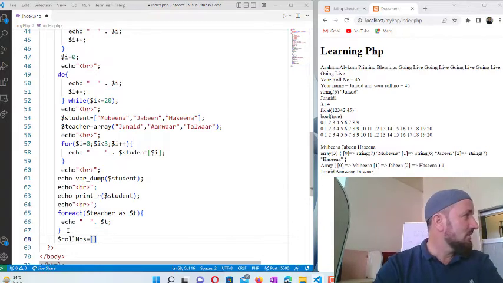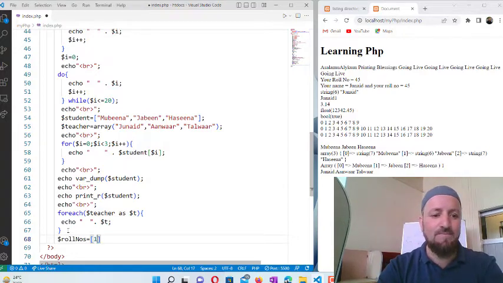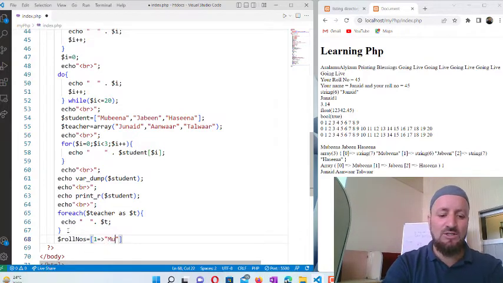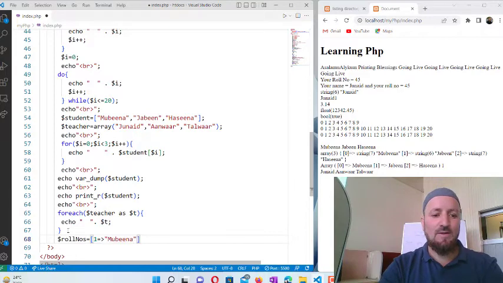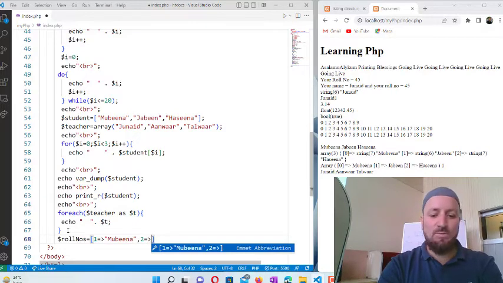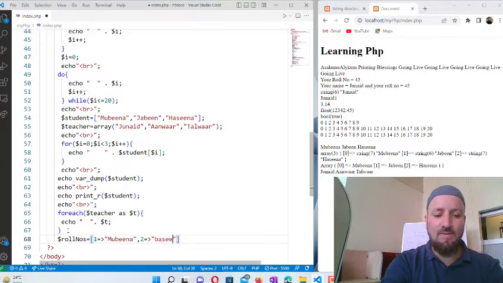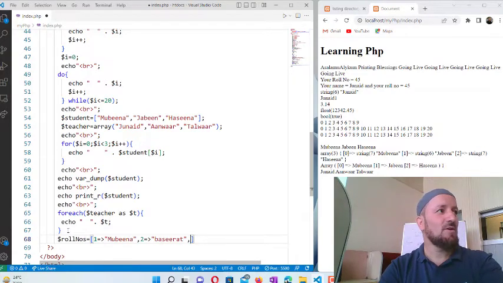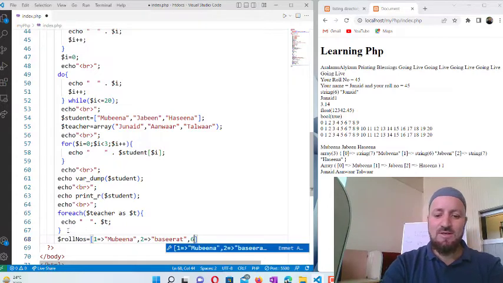So roll numbers. Now I say roll number 1 belongs to Mubina, obviously. She is absent today. And comma, roll number 2 belongs to Basirat. And give me the third one. Who's third? We don't know. We have six.